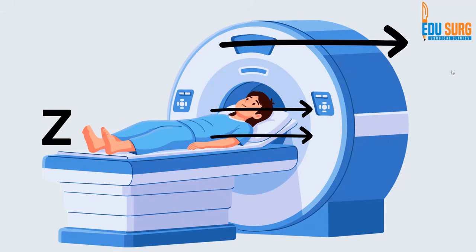When the pulse stops, the protons are going to go back to their resting state, but because they are in the magnet, they will stay aligned along the z-axis. And while they are returning to this phase, they will emit energy so as to come back to their baseline energy status. This emittance of energy is taken by the receiver in the RF coil, and that is what gives you the time as well as the signal, and that is converted into an image by the computer. So the input is the RF pulse, the output is the current that is taken by the coil and converted into an image.